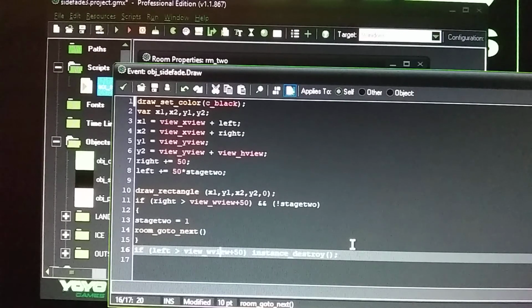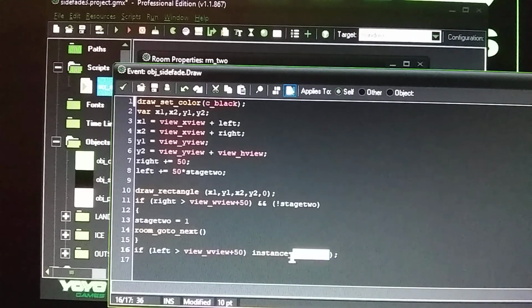Otherwise, if you don't have it destroyed, it's going to keep repeating in a loop, and it might crash your device on your Android. So you want to make sure it destroys after the transition is done moving from left to right on your screen. Then it'll be destroyed, and then move to the next room.